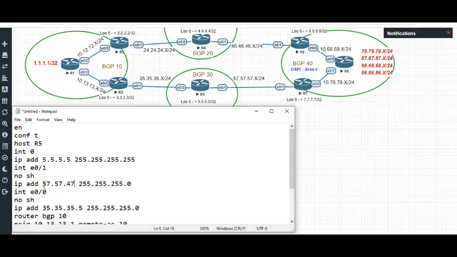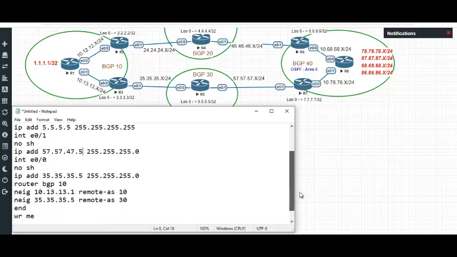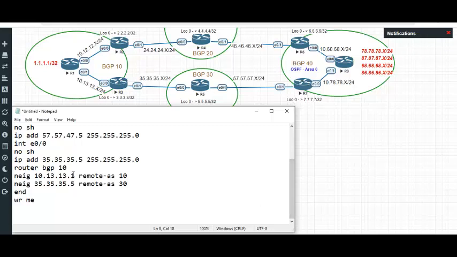And BGP neighbors 35.3, and this will be 10. And this is going to be 57.7. And this is going to be 40. Any questions there? Is everything okay?